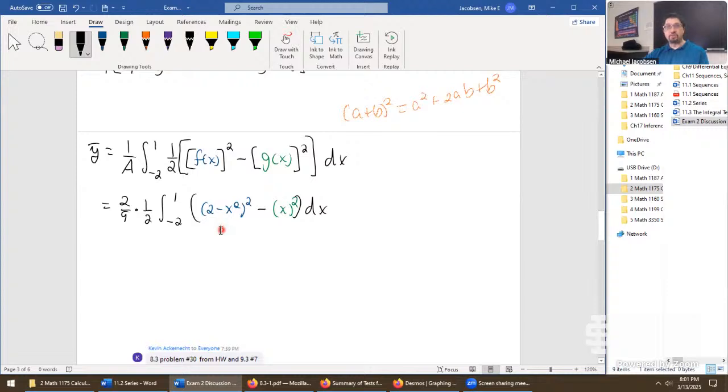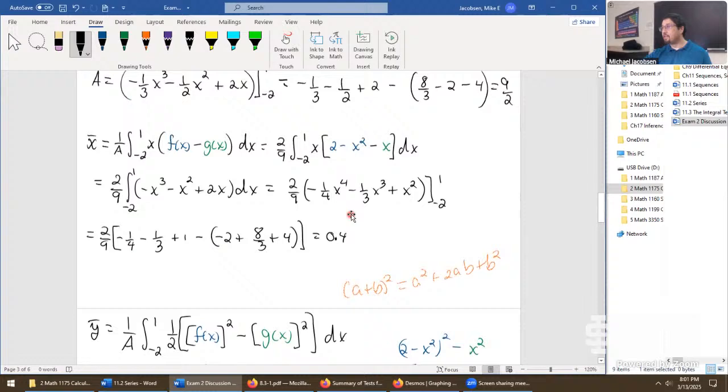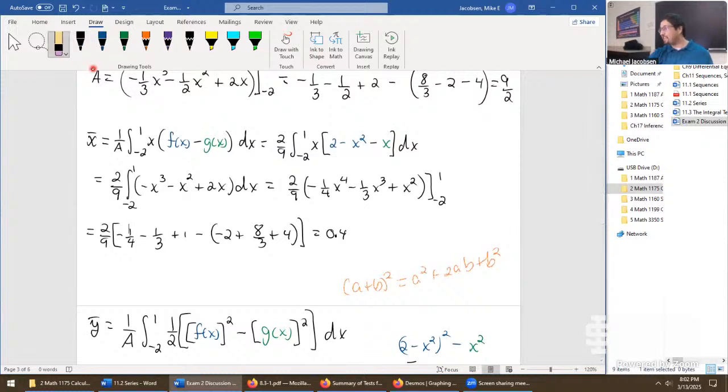And now we have to run through this one right here. Might not be a bad idea to do this work on the margin. So 2 minus x squared minus x squared. I didn't make a mistake, the top one was negative 0.5. Oh, this one right here? Yeah. You know, I should have noticed that, because that's in the negative region, right? I don't know why I did it. It looked right at first. Thanks for mentioning that. Negative 0.5.